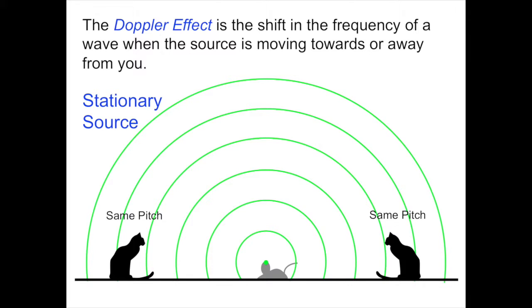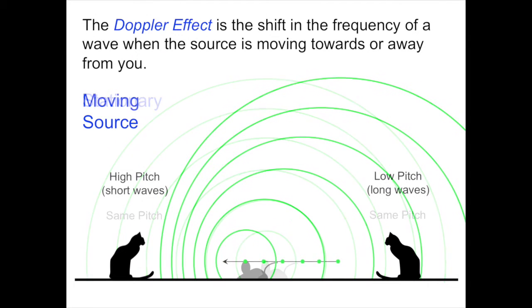If the mouse toy was wound up and set into motion, there would be a very different sound heard by each cat. The cat on the left is in the direction of motion of the mouse. The mouse is moving from right to left on the screen. As it moves along at each position, the green dots show where it emits a squeak. The green waves in the direction of motion tend to bunch up. Because the waves are closer together, we would refer to this as coming by us very frequently. Therefore, the sound wave perceived by the cat on the left, in the direction of the mouse's motion, would be a high pitch squeak.